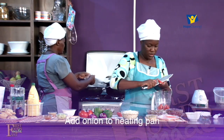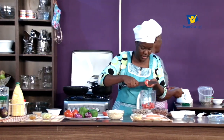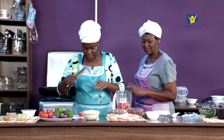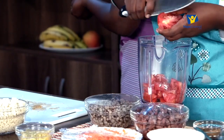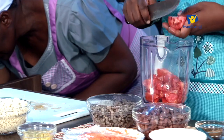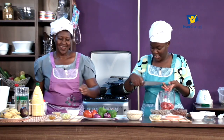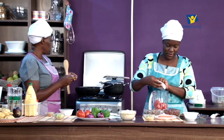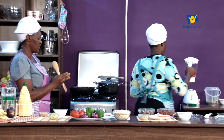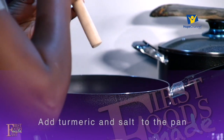And after the onion. I'm waiting for the tomatoes when you're ready. Whatever you need to put into the pan, put in now. Remember, it's a fast food, and we are making it first. We will use some turmeric, so I'll go ahead and put in the turmeric. And of course the salt, and a bit of black pepper.